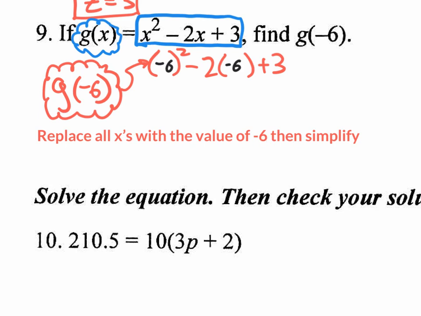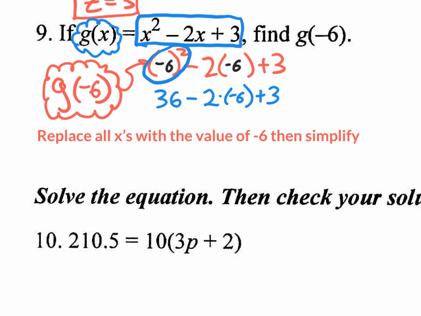So to simplify, you need to use PEMDAS, the correct order of operations. You start with parentheses, but there's nothing to do inside the parentheses. So then you move on to exponents. Are there any exponents? Yes, there's -6 squared right here. And that'll give you a +36. And then you could rewrite everything, -2 times -6 plus 3. So now we truly have subtraction, multiplication, and addition. So what do we do next?